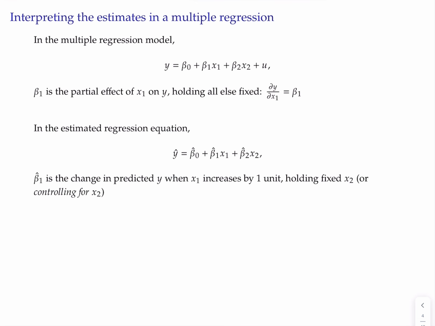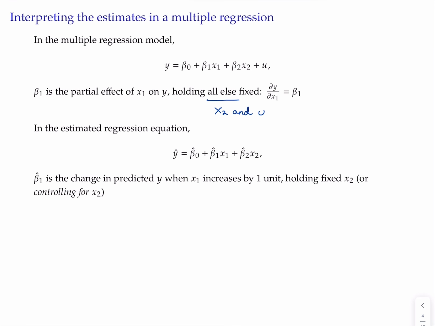Interpreting the estimates. You saw a very analogous slide in the simple regression slides. In the model, notice there are three things on the right-hand side: x1 and x2, your explanatory variables, and then everything else is in the unobservables u. So when you interpret the coefficient on x1 here, we are holding fixed everything else on the right-hand side, x2 and u. That's what it means to hold all else fixed. So we're isolating what we might call the partial effect of x1 on y, holding these other variables fixed. That's how to interpret beta 1, the parameter in the model.